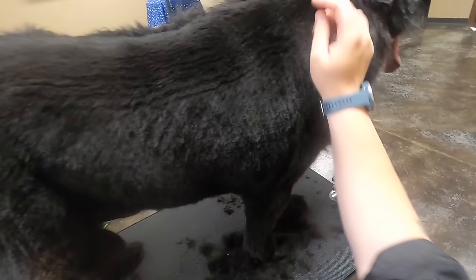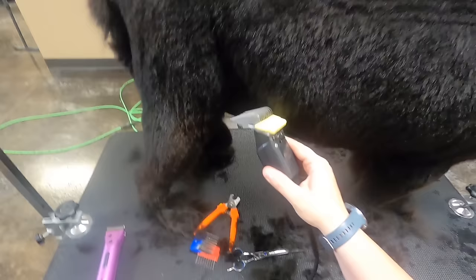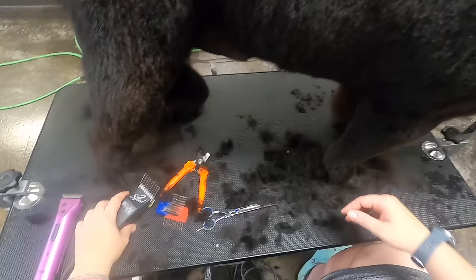Groomers can be really hard on themselves. When I look at this, you guys may say, oh, that looks great, that looks fine. But to a groomer's eye, I may sit here and be like, oh, that's not good, and that's not good, and that's not as good as it can be. But we just have to remember that owners look at the whole picture. They're not sitting there looking at, oh, they missed that little bitty hair. Clients see the whole picture, especially if you're trimming the nails and doing everything you're supposed to be doing.